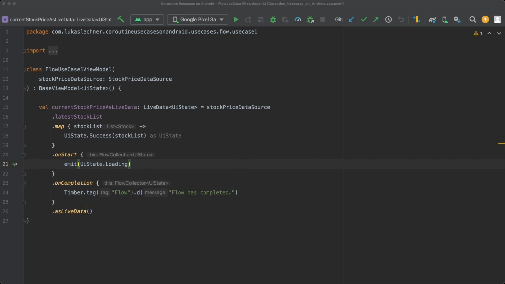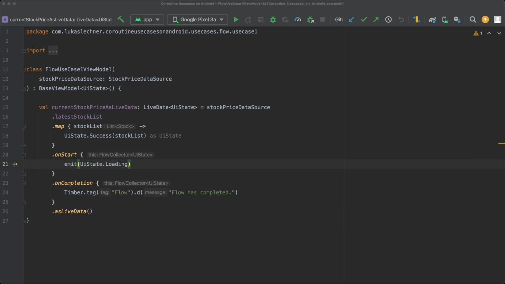We also already talked about terminal operators, which are located at the very end of a flow processing pipeline. No code of a cold flow is executed unless such a terminal operator is applied on a flow. Besides lifecycle operators and terminal operators, there is also another category of operators, which are called intermediate operators. These intermediate operators are executed for every emission of the flow and return a new and transformed flow.